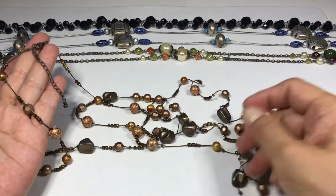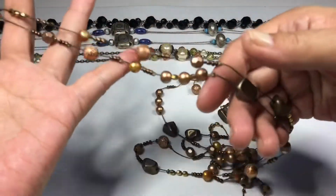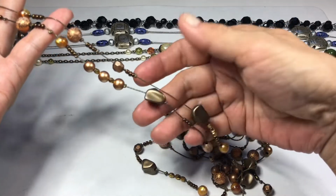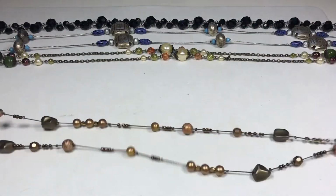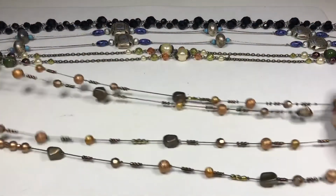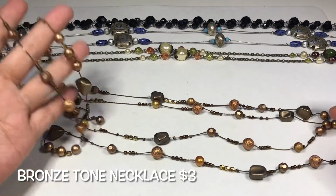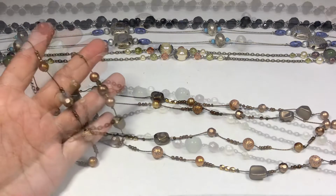This whole necklace is very lightweight. The chain is super thin in that antiqued bronze wash, and the fact that it is so long, I'm sure this necklace can be worn tripled, and it would be super comfortable due to it being lightweight. So we have this pretty one.